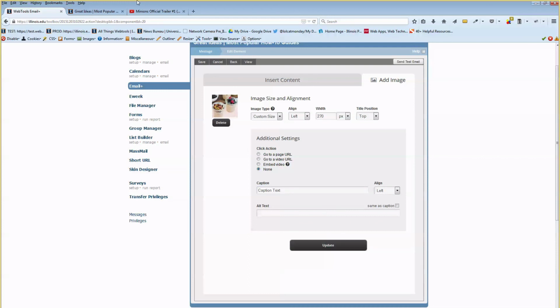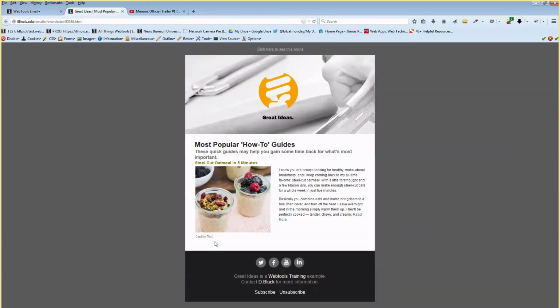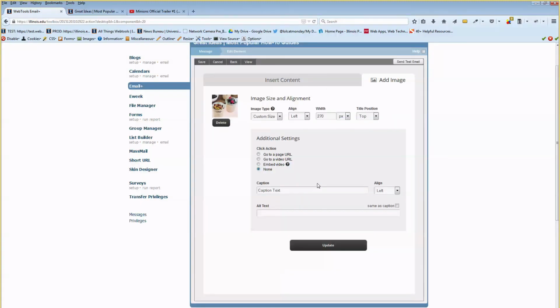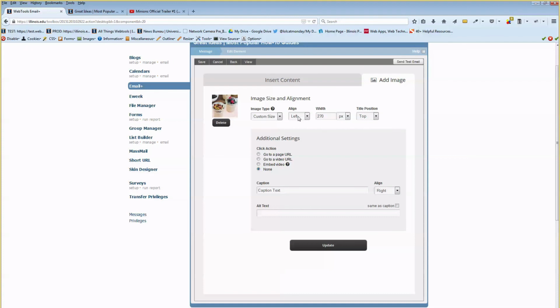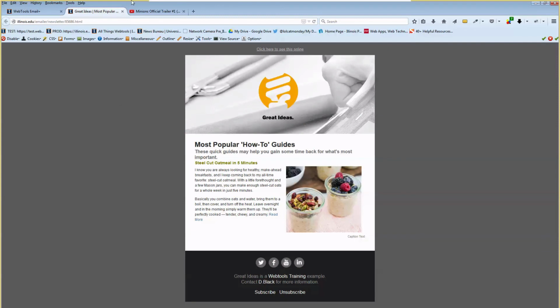Let's update that. So we put little subtext below the image, and you can align that. We've got a little alignment feature here. You can center it or right align it, update. So if I did have the image, there it is, right aligned. If I did have the image aligned on the right, for example, I might want also my caption text to align right. So that's possible.